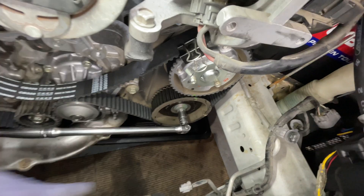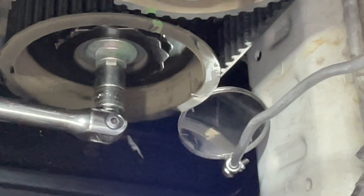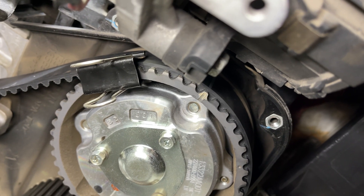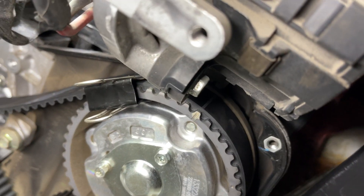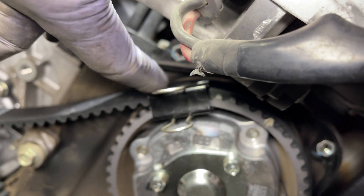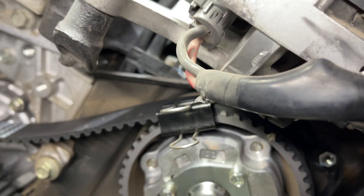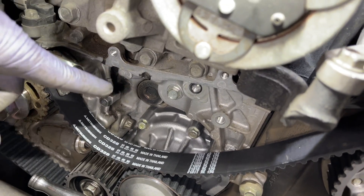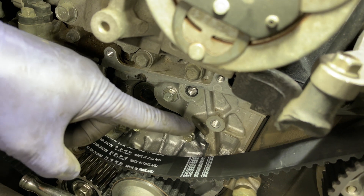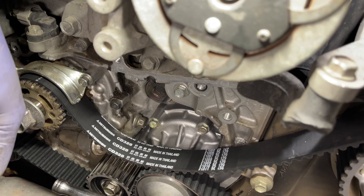This here is lined up with the white mark on the belt. Let me get the mirror — there you go. And then up on this last gear, I got that white mark lined up with that notch. I use one of these clips here just to help me — like an extra hand — just to hold the belt. Now, the new tensioner gets bolted up and takes up all the slack. I got to put that last little small tensioner, and then the timing covers are back on and we're back in reassembly.